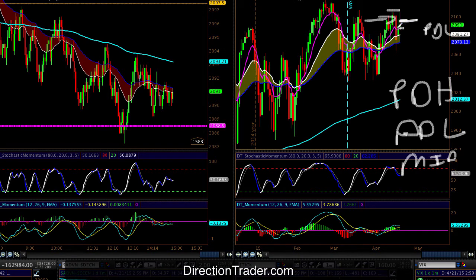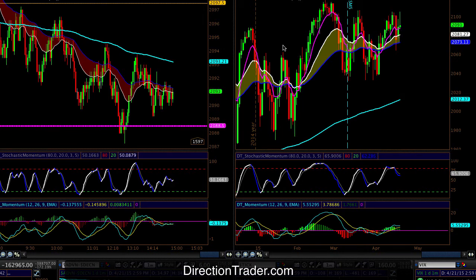So anything between the previous day's low, or today's low, and the midpoint, I'm probably not going to get too active. Anything above there, I'm going to be bullish. Anything below today's low, I'm going to look for selling opportunities. Look for this market to continue its downward move here.